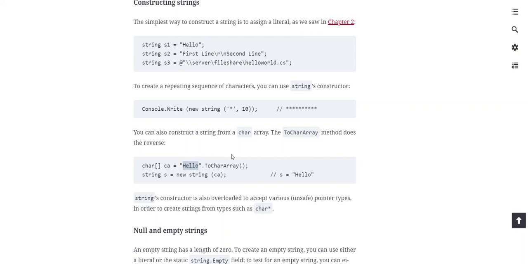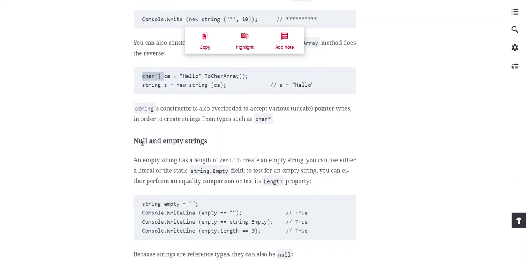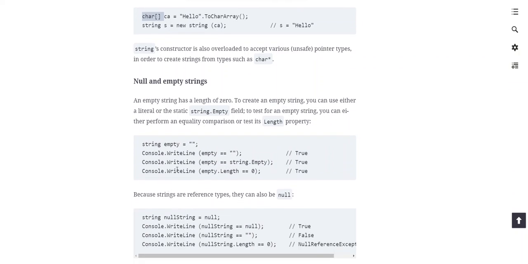So I can modify the data type from a string, which is a string of characters, to an array of characters. I can have null strings or empty strings, there's nothing in them.